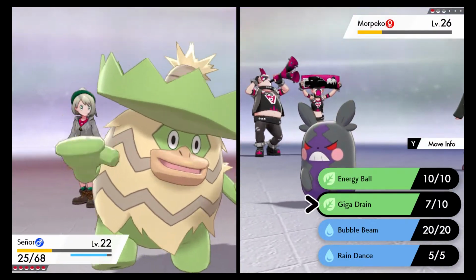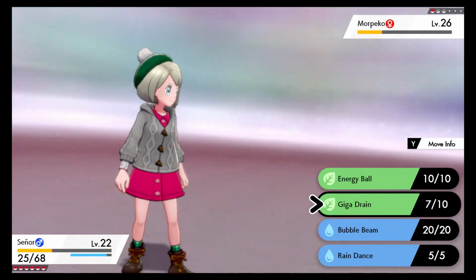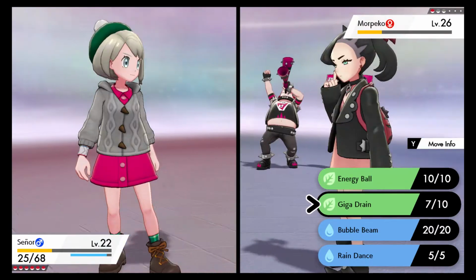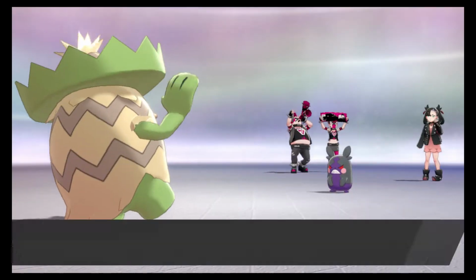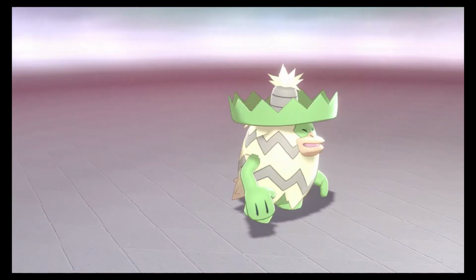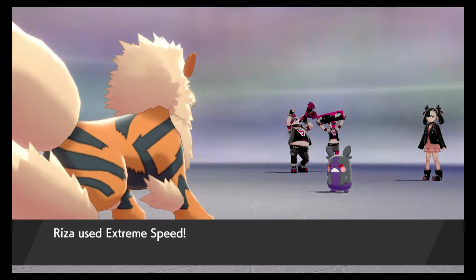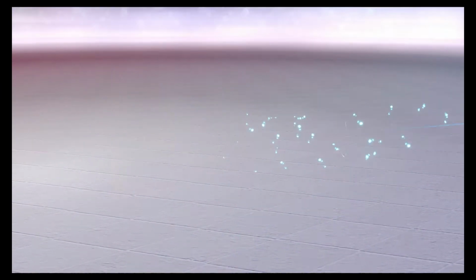I have to sacrifice Senior because Senior won't be good against the next fight, but I... Okay. Senior. Good. This is goodbye. I'm sorry. I'm sorry, Senor. Extreme speed it, finish it off. Thank you. Okay. Oh, I lost Senor.